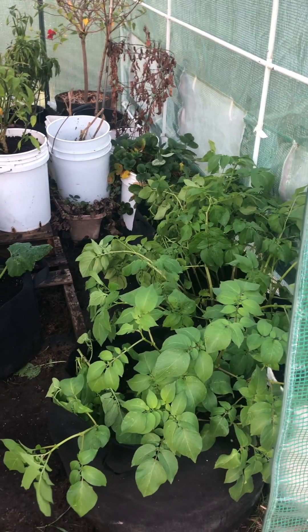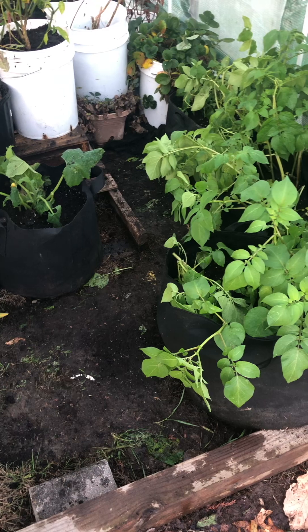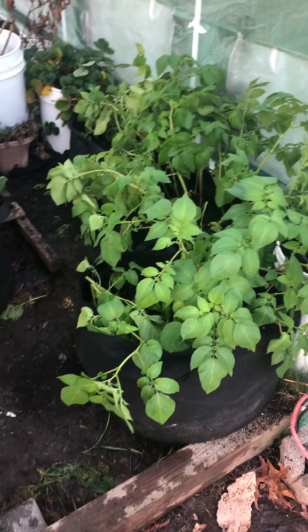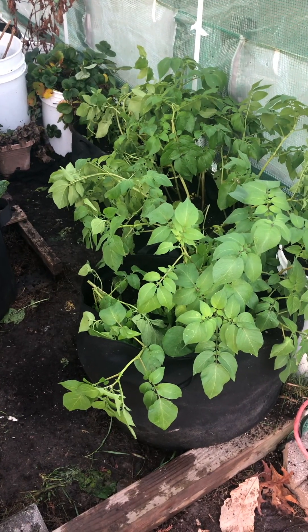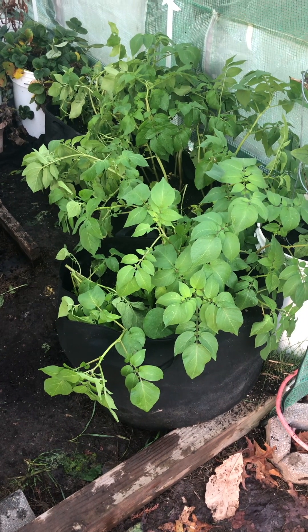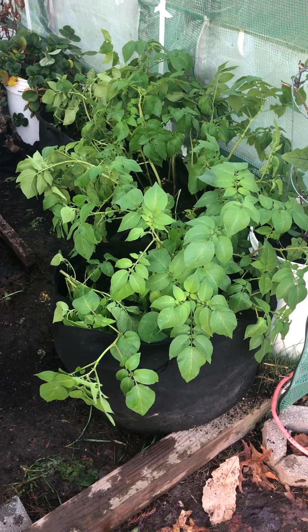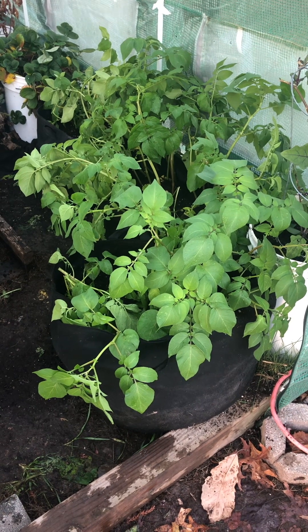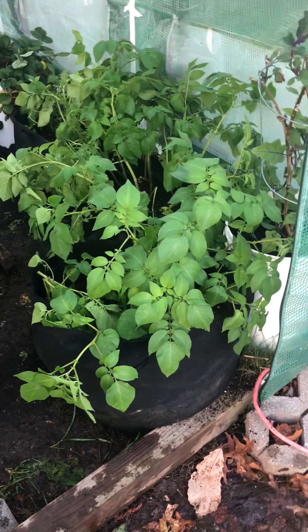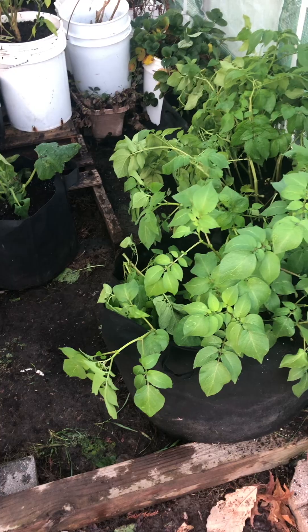When we pull them, I'll send you a video just so we can all see. I have them sitting on the ground — normally I'd have them up on pallets. It was just a couple of seed potatoes. You can see they're growing good. I think I put them in mid-September to early October, so probably towards the end of January I'll pull them out — that'll give them four months, just to see for myself what I get out of them.